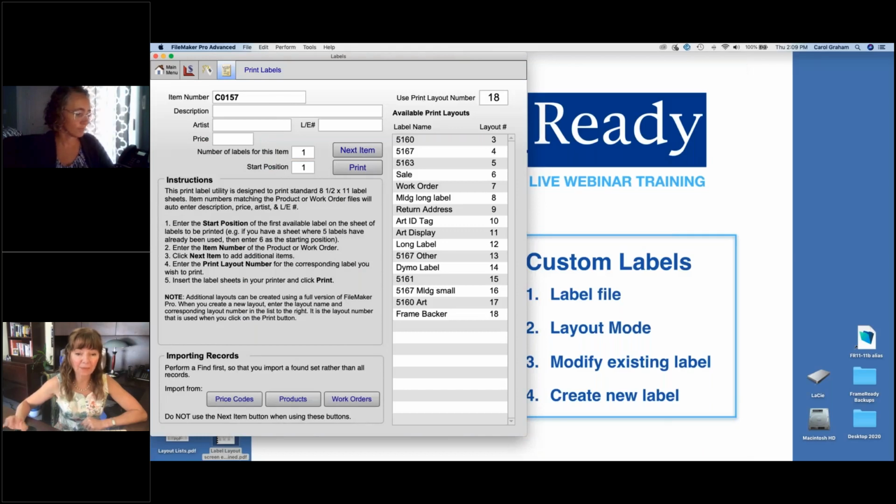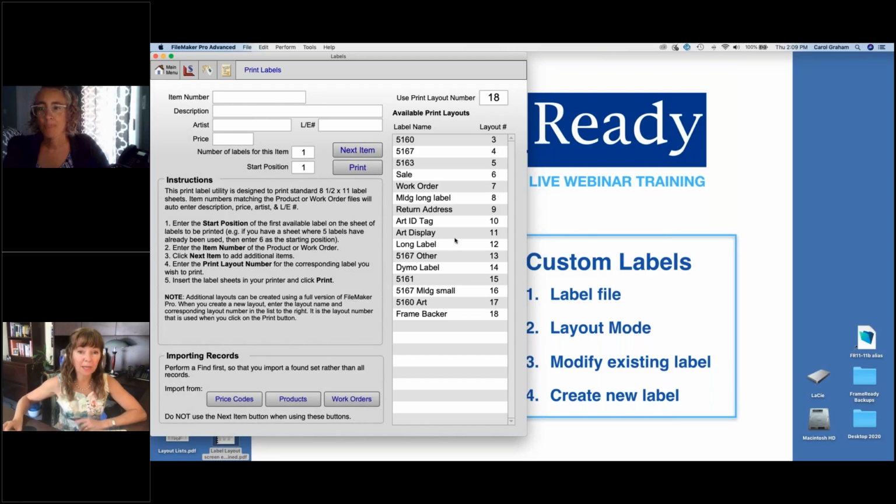All right, and in the label file, I want to explain this screen a little bit. And I cheated, I already have my numbers in there. Let's go back over to here on the right-hand side. You're going to see a list of the labels that are currently in your FrameReady program. When you receive the program, there's already some built in there, but you have the ability to create more and add them in. There's a scroll bar on the right-hand side. So if you get a long list of labels, that's fine, you can add them in and they'll all be there.